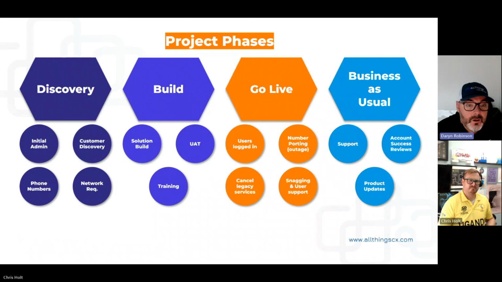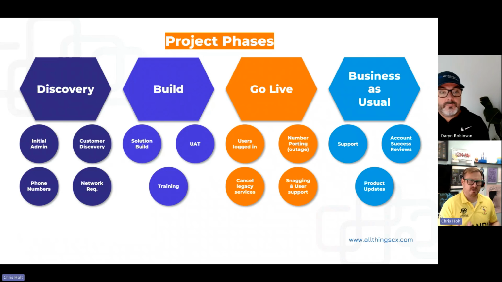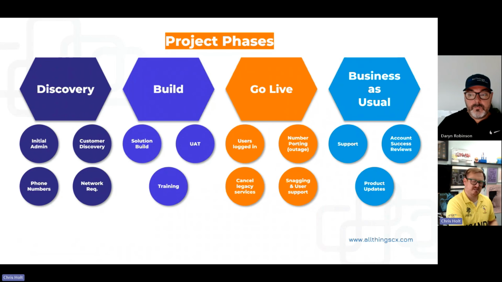And you can see the steps we go through, which we'll walk through in some more detail as we go to the slide deck. But really, these are the main things that we follow to ensure we have a successful project. And what you may find as a customer is we've actually done some of the discovery work well before signature. That's what we bring at AllThingsCX. We're going to be learning all about your business as we do this, but it is a distinct phase as part of the delivery.